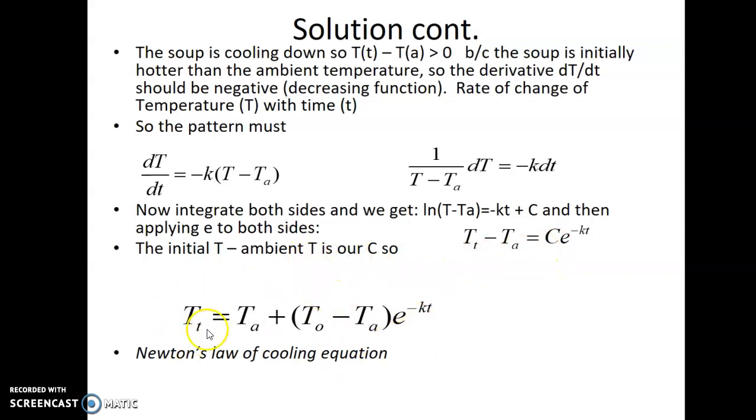So we end up getting Newton's law of cooling here, where we can find that the temperature at time t, whatever we're interested in, like say I want it to be 20 degrees at a certain time, equals our ambient temperature, so for Jim that was the 5 degrees Celsius, plus the initial temperature, the soup was 100 degrees, minus the ambient, times e to the negative kt. So this is your formula that you want to use. So let's go back and talk about this a little bit and put it in for Jim.